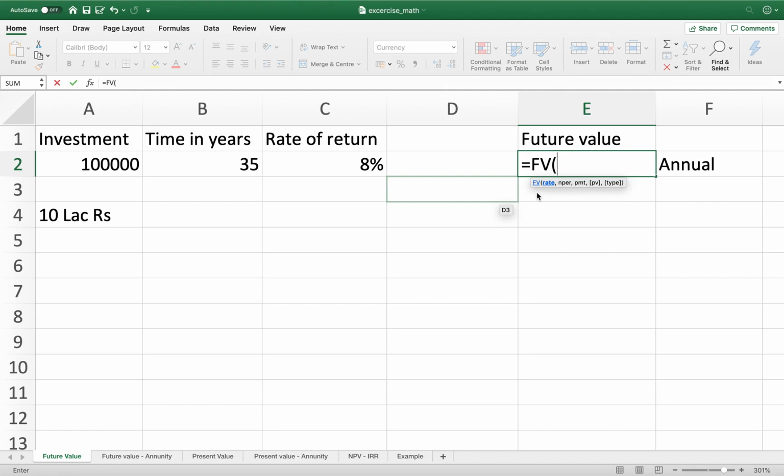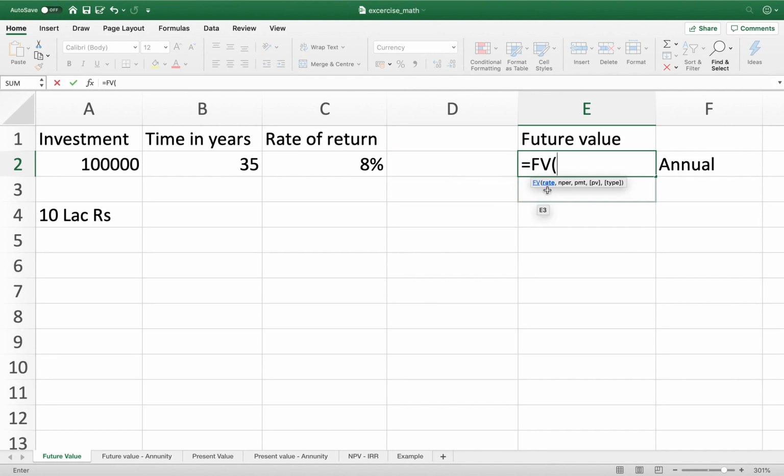So what I'll calculate, let's say average banks are giving me 8% return, 7.5% precisely I have taken. Some banks are giving 6.5%, some banks are giving 9% also. So let's say I have taken a 7.5% kind of return which I can get. So with use of this formula FV, you can calculate the return after 35 years on your 1 lakh rupee investment. What I tried to do is simply think, let me first put this money in FD and see how much money it becomes.